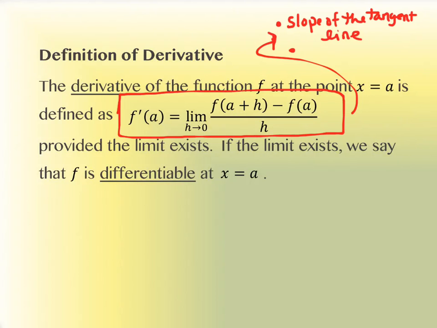We also talked about this in the last section being velocity. Do you remember that one? At x equals a, you'll see that the a here is what's plugged in, so that's why it's x equal to a. And this works provided, excuse me, that the limit exists. And if the limit does exist, we call this function f differentiable.